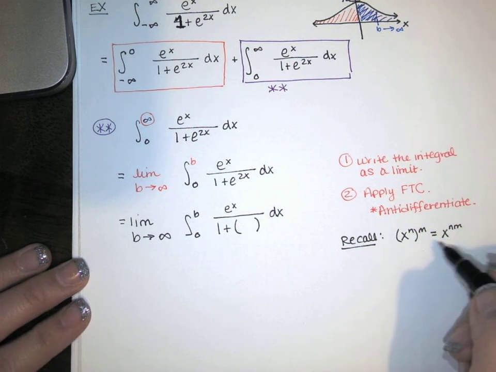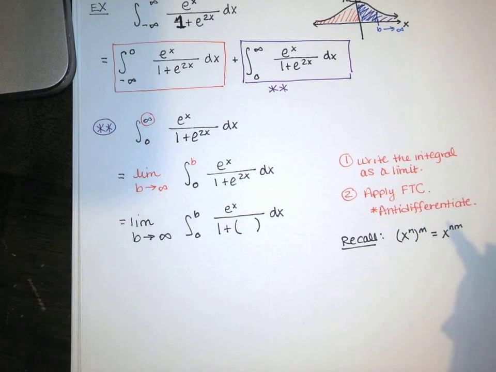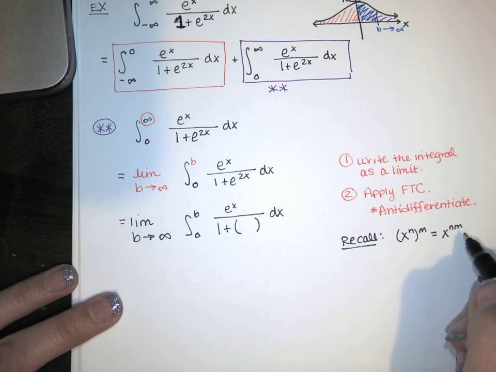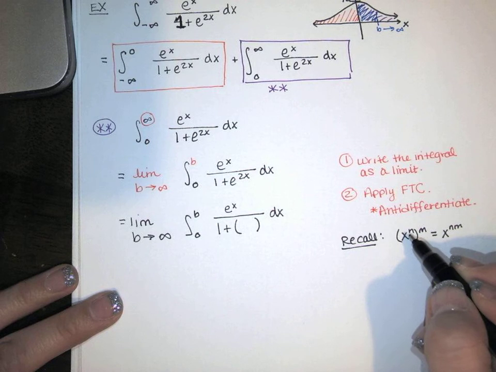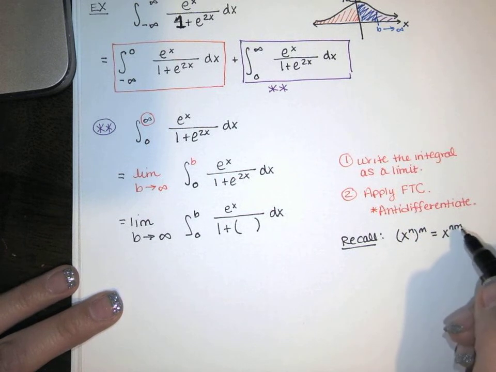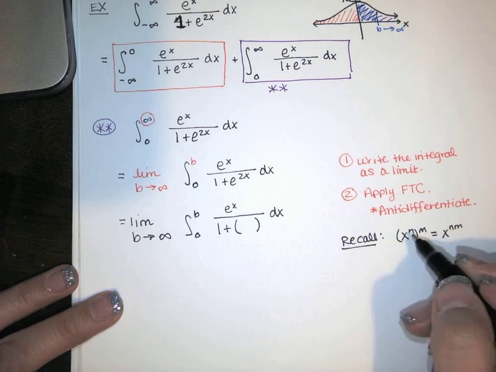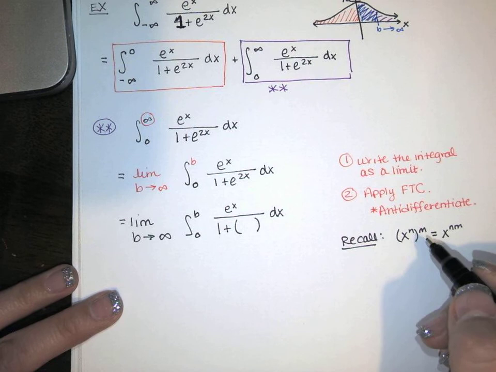Now that's going to work no matter what the base is. If that's an e instead of an x, it still works. And it actually goes both ways. So typically I would take something like this in my algebra class and I'd simplify it to write it like this. But also, if I've got a product over here, I could rewrite it as a power raised to a power. That's what this says. This is the same as this, and this is the same as this.